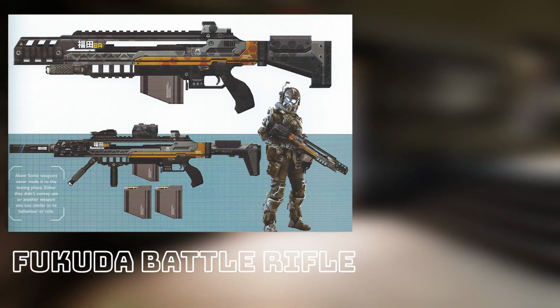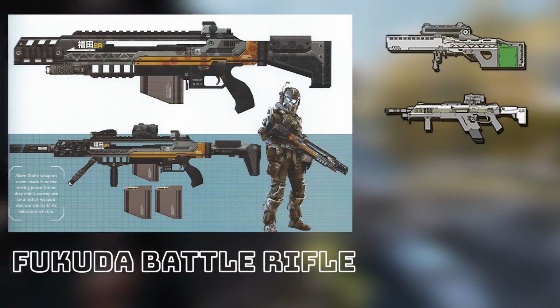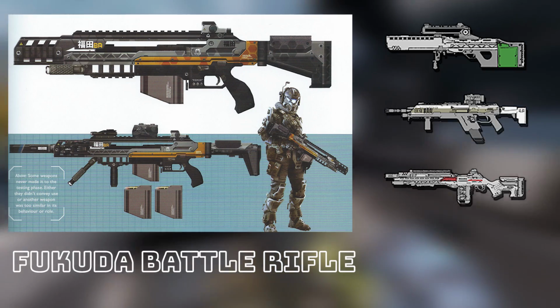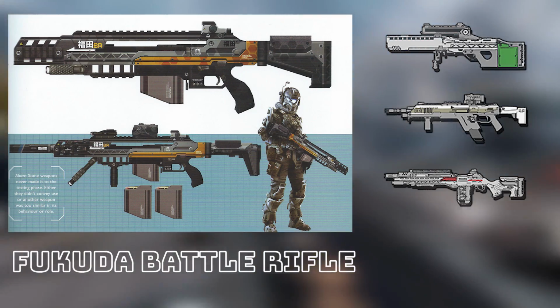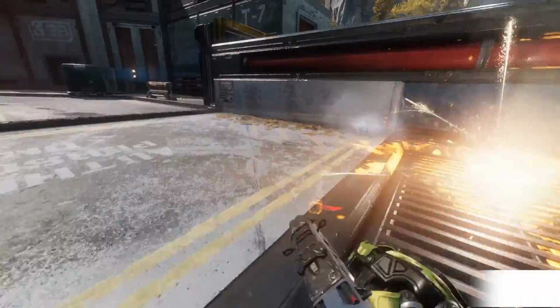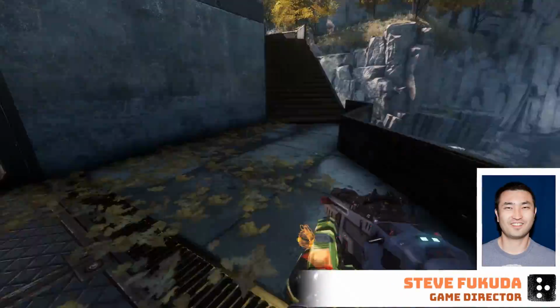It looks like a combination of the Cold War R101 carbine and a G2. Based on these factors, this might have been a pilot-sized railgun assault rifle mix due to it having multiple hints of being a sniper rifle but a model after an assault rifle. The name Fukuda is a reference to the game director for the Titanfall series, Steve Fukuda.